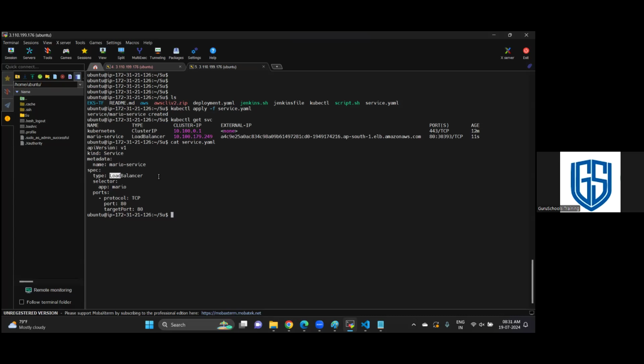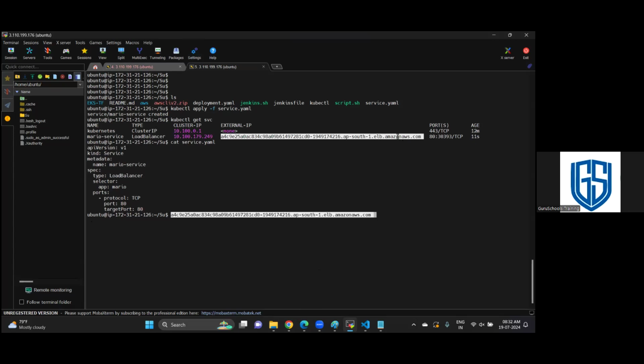Previously, when we deployed the managed Kubernetes service, we used the service type NodePort. In this case, we use LoadBalancer. That's why EKS created the load balancer for us. And here you can see the external IP, which is how to access this application. Just copy the external IP.